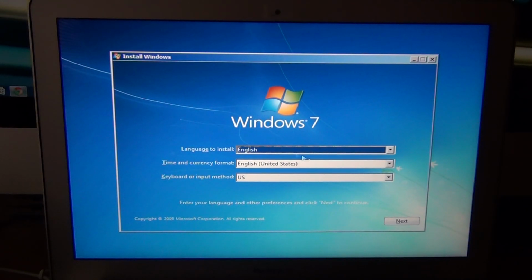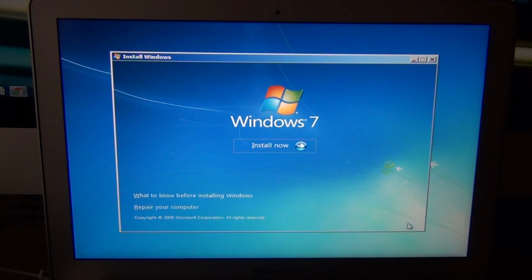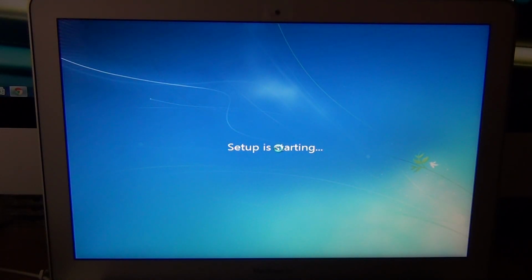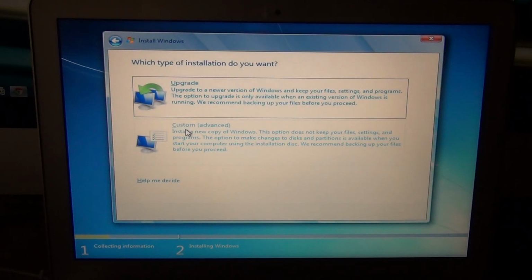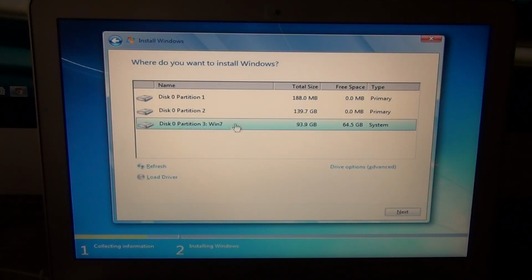So here we are on the Windows installation CD. We go to install now. God, Windows takes forever. Accept. Go to custom advanced. Now partition 3 should be okay to use. You shouldn't have to delete it or format it. That's why it's important to make it NTFS in cfdisk.